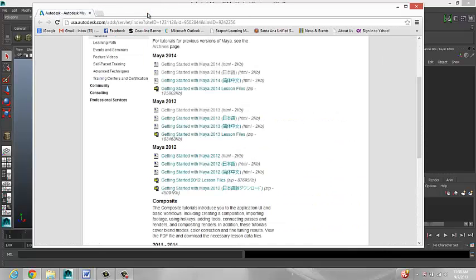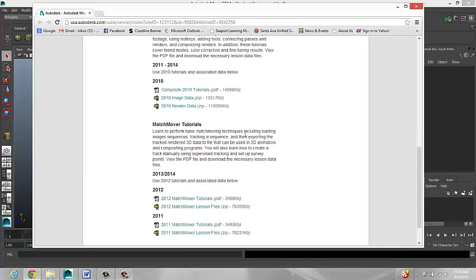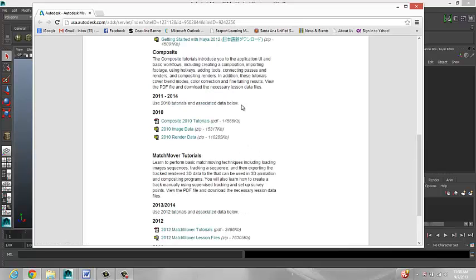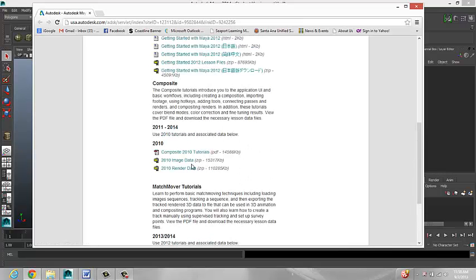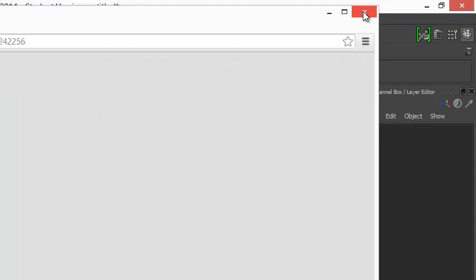Now, if we were to close this and look at the bottom here, you'll see in older versions, in fact, we even have tutorials back to 2010 listed, you're going to find that those tutorials are in PDF format. The PDF format can be handy for those of you that like to print things out. And that pretty much covers the tutorial section.